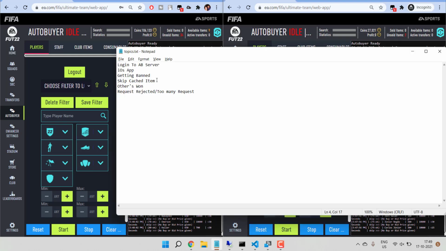Okay. So the next question most of you were asking is, when is the iOS app coming up? Since we already have an Android app, most of you are looking for an iOS app as well. So the update is that the development of the iOS app is almost completed and it's currently in the testing phase. Those who want to test it out, I will give the test link in the description. You can use that link to install the test app onto your mobile.